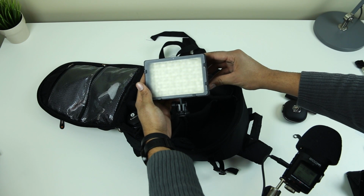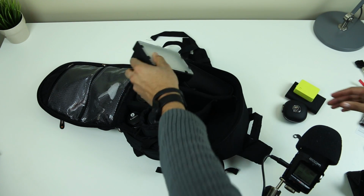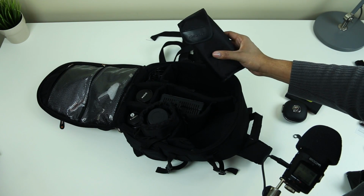Okay, right here is a light that I like to use. I put it on top of my camera on the hot shoe, and this enables me to get a little bit more lighting than I had before. Very important when you're shooting on the go. I have a hot shoe flash just in case I need to take some images.